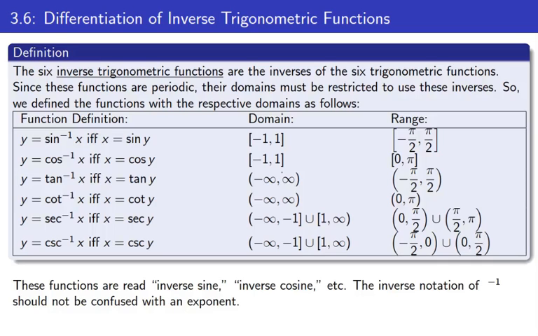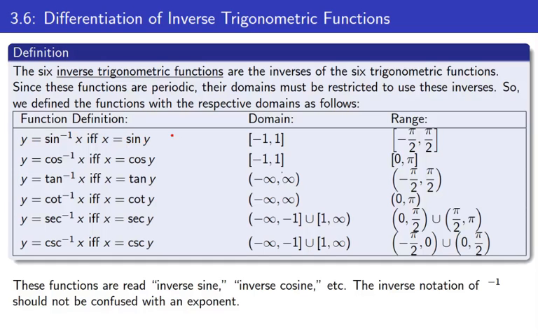In this lesson, we'll talk about the inverse trigonometric functions and how to take derivatives with these. First off, we've got our definitions, and you've worked with the inverse trig functions before. I'm not going to spend a lot of time on this slide. I'm just going to point out that what it means for all of these is the inverse function is the one that undoes the original function. If you're talking about the inverse sine of x equals y, you're looking at the angle whose sine is x. So y is the inverse sine. Y is the angle whose sine is x.